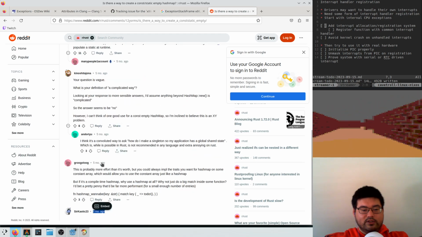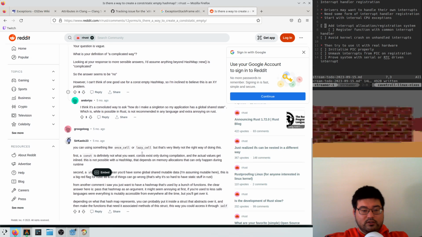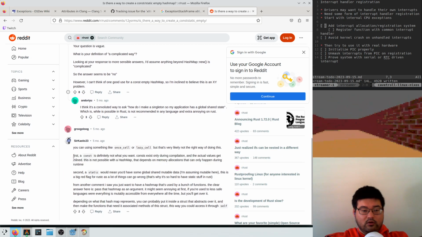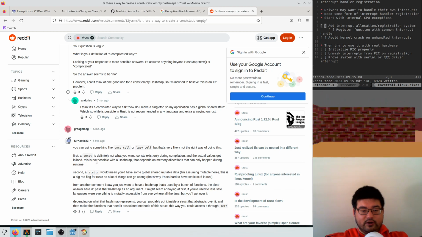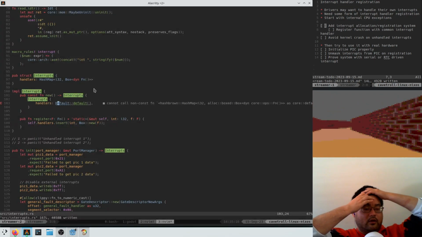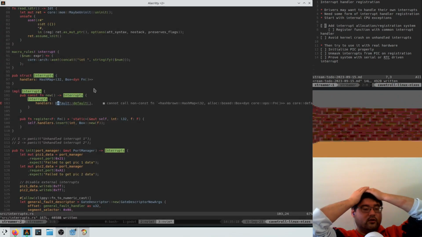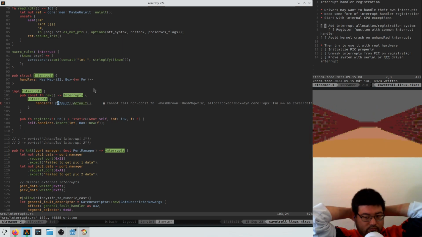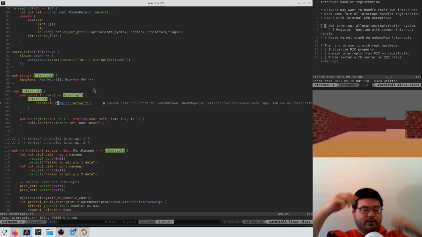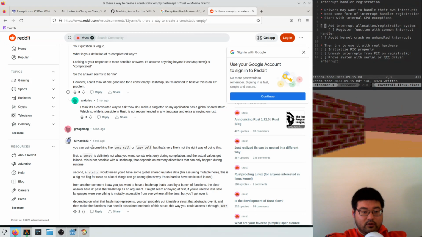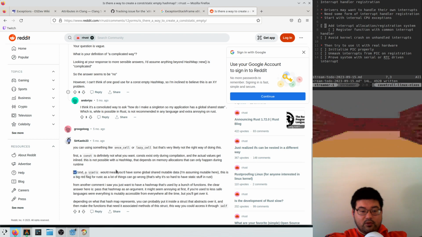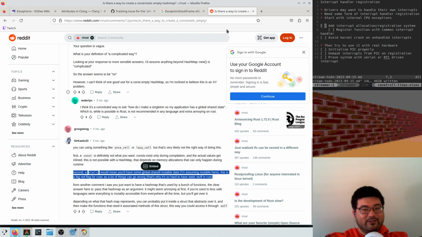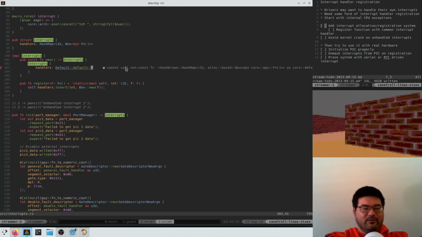So I wonder what once cell and lazy cell are doing. First, a const is definitely not what you want. Const exists only during compilation. Oh, so when you use once cell, it creates an initialization function and then runs that once, but that's not really what I want. A static would mean that you'd have some global mutable data. This is a big red flag for Rust. Shut up. I need global mutable data. Okay, yeah.